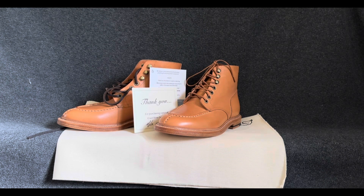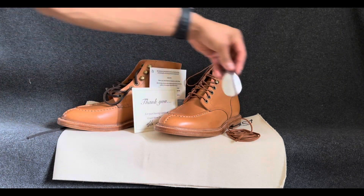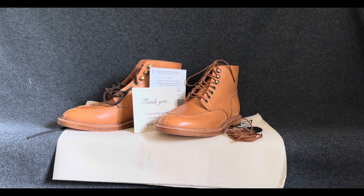Very, very solid company out of Michigan. They source their materials from all over the world and make sure they're the best materials. They do make sure that the best craftsmen are putting them together. You can tell, as I'm looking at these, there's literally nothing wrong with them — they're flawless as constructed. These are craftspeople that put these together; they're not just anybody. Trust me — you can tell the craftsmanship.